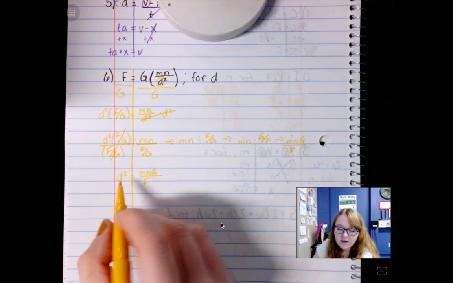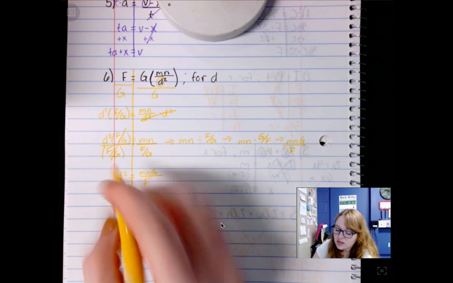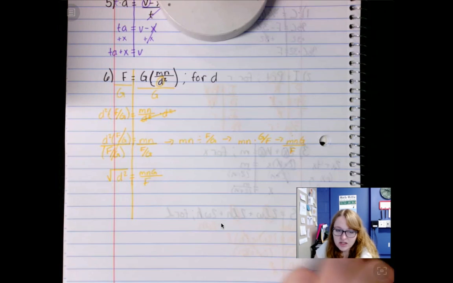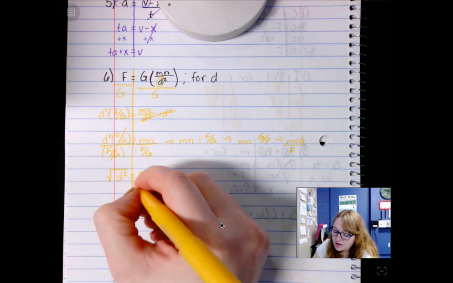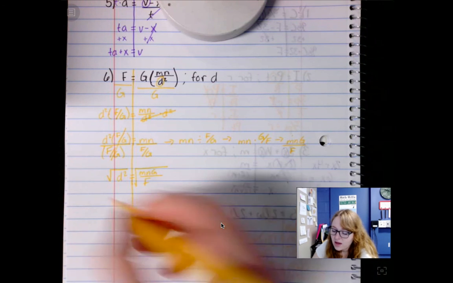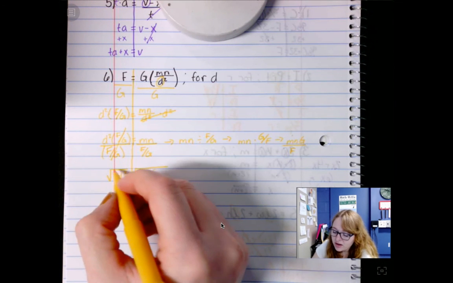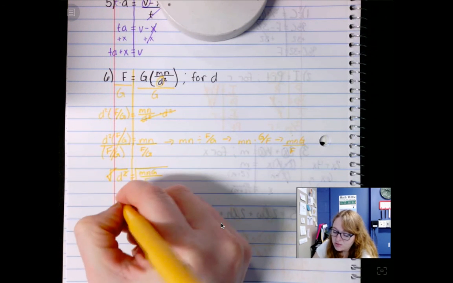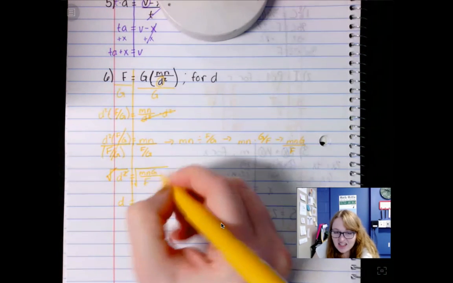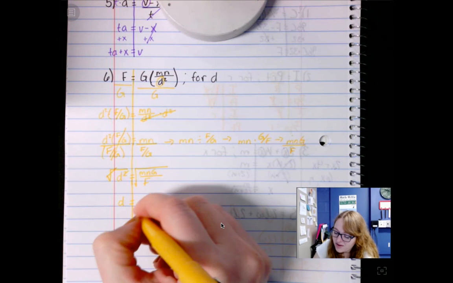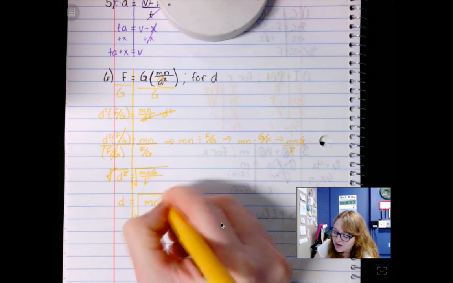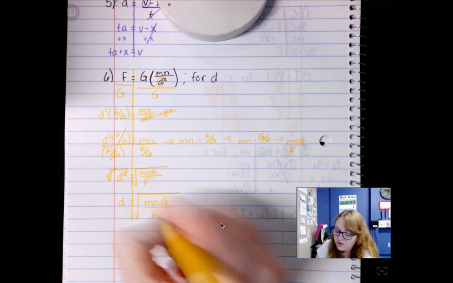All right, now this last step is kind of tricky. In order to get rid of this square, we're going to have to use this function called a square root that looks kind of like a long division sign, but also a check mark. So we are going to take the square root of each side. The square root and the square, those cancel out, leaving us with just the d that we wanted to isolate. And since none of these are like terms, this cannot be simplified. It is just going to stay the square root of that nasty fraction m times n times g all over f.